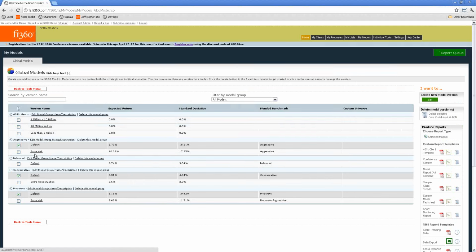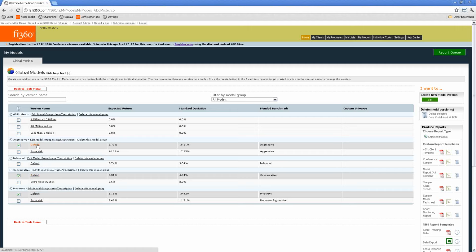Because what we're doing here, again, if you had tracked that report that we put out there earlier, what you really have the ability to do now is just manage these 3 or 4 models and the corresponding versions for all of your clients.